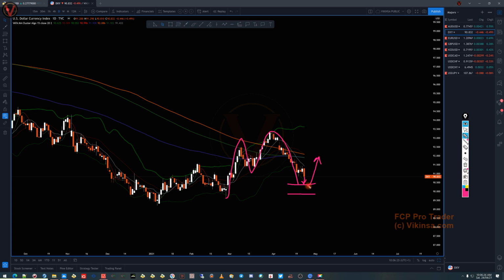But we never trade without a confirmation. So as soon as it reaches this level or this level, we'll look for a confirmation, and only then will we take the long trade, and we will try to continue to hold that all the way to this level here. And once the top level has been broken, then we will look for continuation to the 95 or 96 area. So that's one perspective of this.